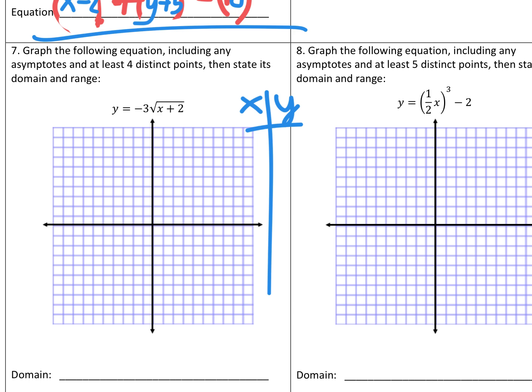2 would work, or 7 would work, or -2 would work because it comes out to 0 and the square root of 0 is okay. -1 would also work because it comes out to +1 and the square root of 1 is okay. Do you see how we picked those?